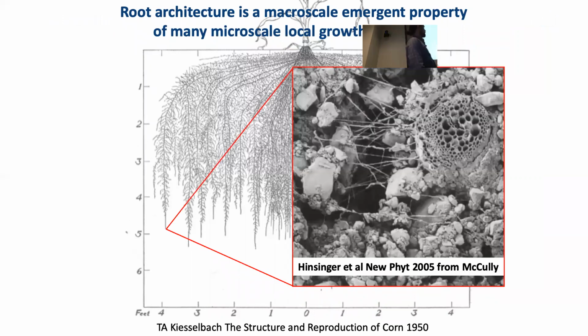But then, of course, really this root system is a property, maybe an emergent property, or maybe something we can actually really understand. But each root tip is exploring a microenvironment and engaging with microbes and chemical interactions and physical interactions. And so how the processes at this scale manifest at the larger scale is a really big question that I think we're going to need to come to some satisfactory understanding of in order to achieve a lot of the goals that we wish to, in terms of leveraging roots to improve agriculture.